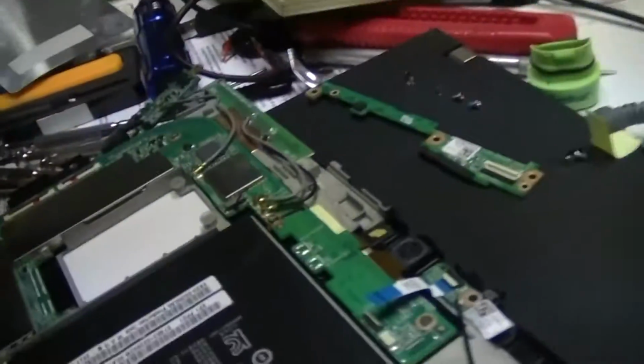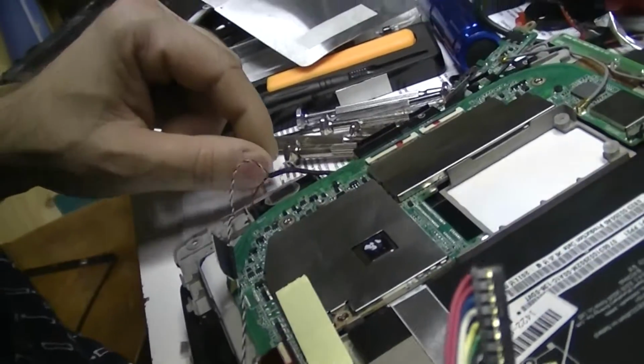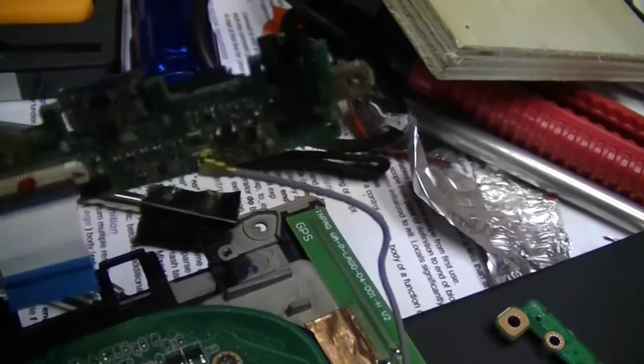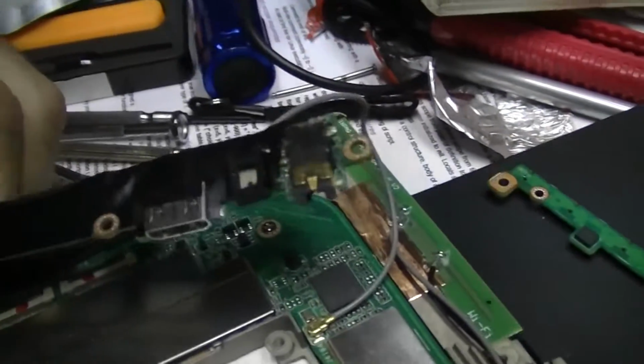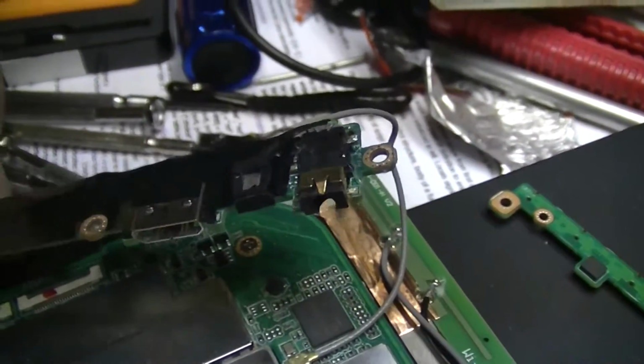All these little ribbon cables, some of them you can get on when the board is unscrewed, and some of them you have to wait till it's screwed. Look at this thing. This I fixed twice already. You see that? It's a surface mount socket for a 3.5mm jack. And surface mount can't take a lot of tension or stress. And so, you wiggle the jack cable, or it gets bumped somehow, and the pads snap off.